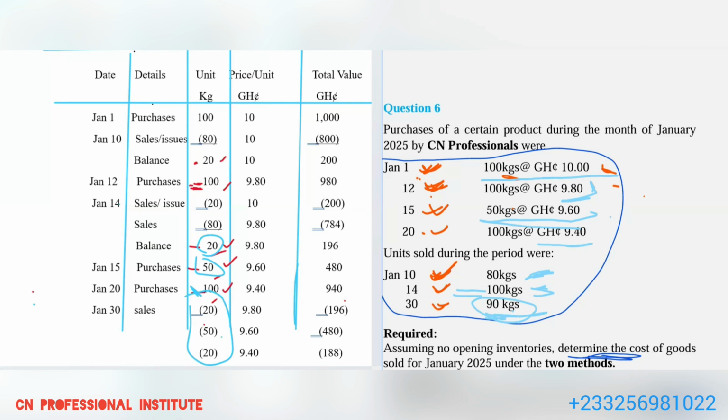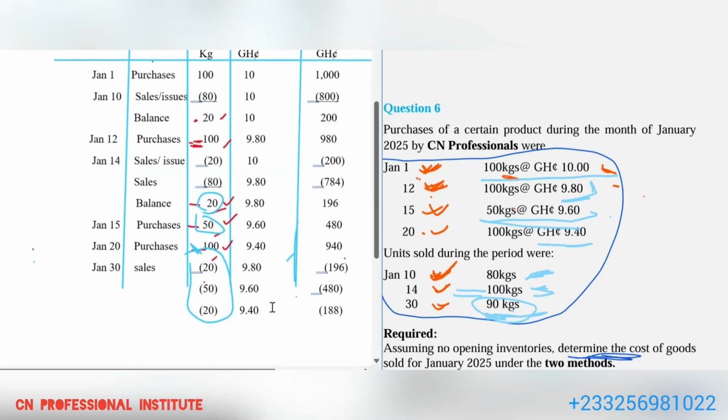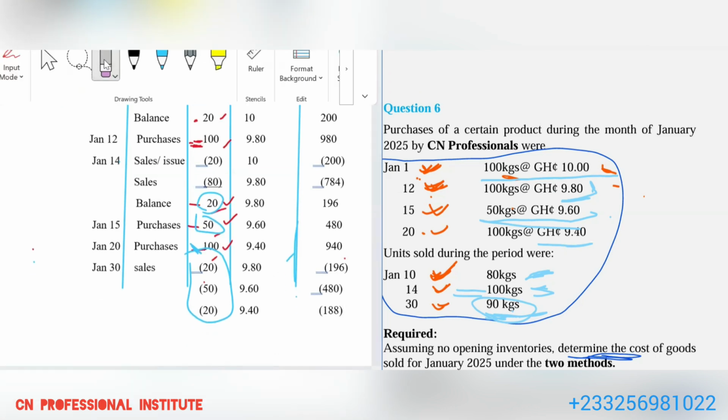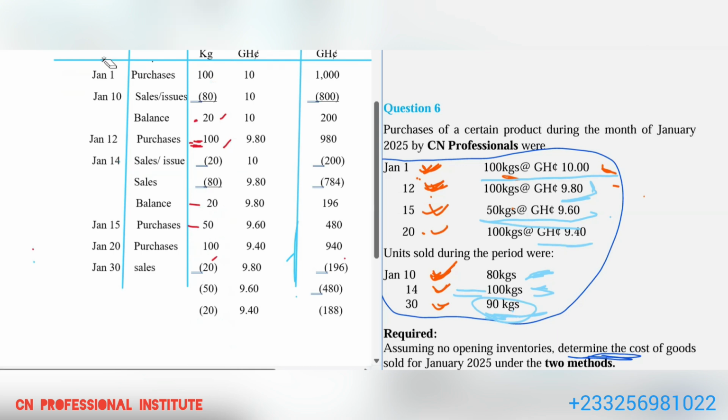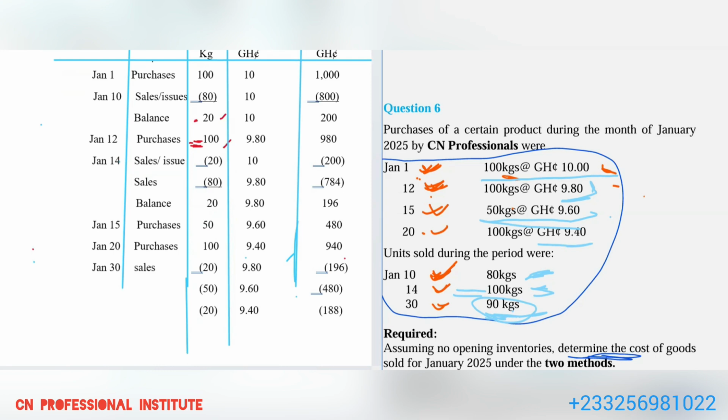So we said after this, our balance will be left with. Let me try and draw small. Let me wipe this in first. Okay, and then let me continue and draw my line. Okay, let's draw the line. So I hope this time we're able to draw it well. Okay, this one, and this one.